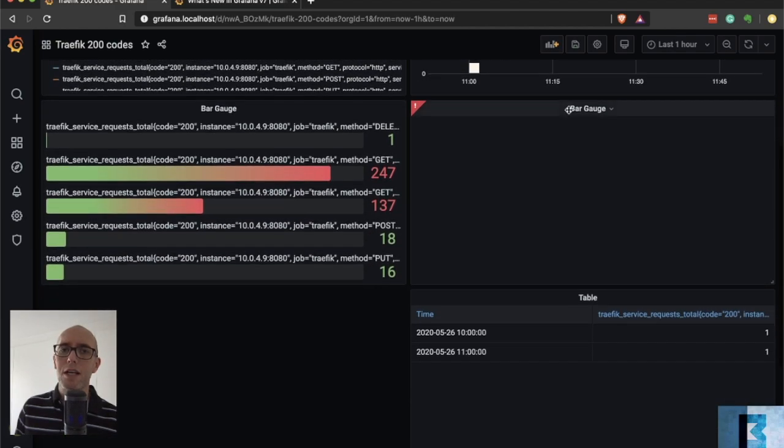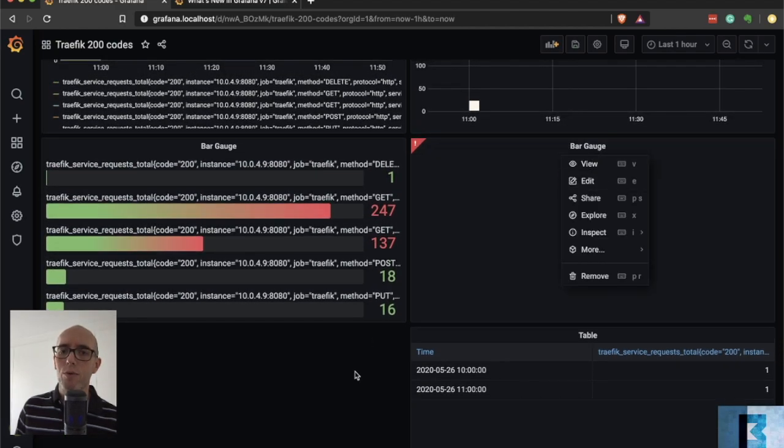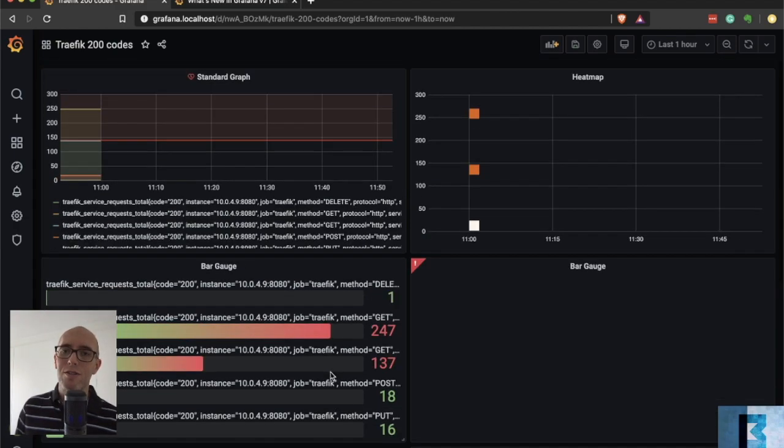For example, the bar gauge, I notice when you move away from it and come back, it sometimes gives you error messages. I need to dig into it a bit further. I don't know if it's my query or actually Grafana, so I don't want to point the finger at Grafana yet, but generally I am very happy with the platform, and I'm looking forward to upgrading my Grafana servers around the world. That's all for this episode.